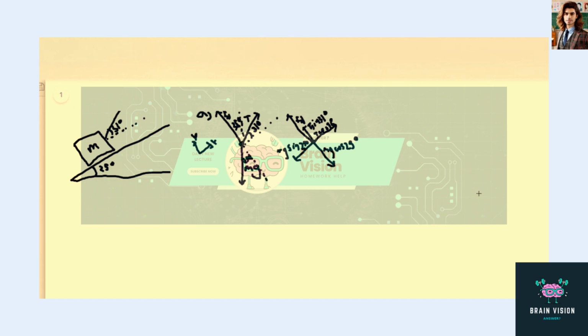In part B, it asks us to find what is the force of tension in the cable. So we want to solve for T. If we're looking at our Newton's second law equation, we're given what M is here. I'll write that down, 1130 kilograms. If we just look along the plane of the ramp and set up Newton's second law with that, we'll see that our equation only includes terms that we already know and T. So we can use that to solve for the magnitude of the tension force in the cable.